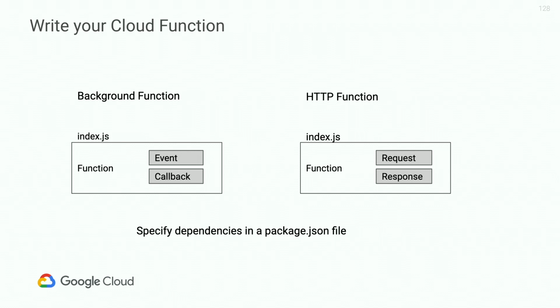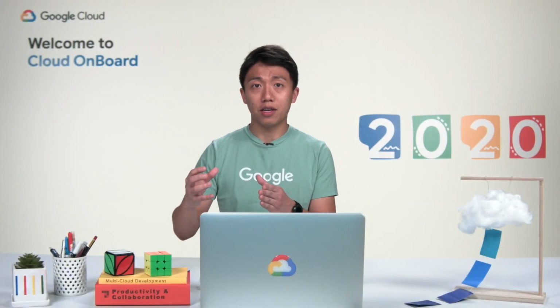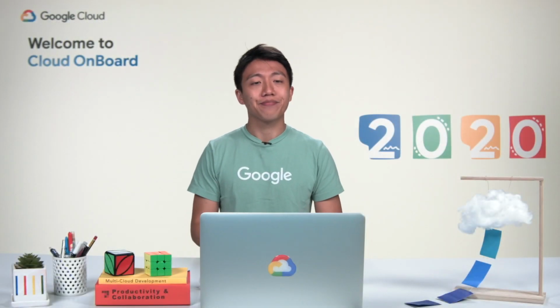You can specify your function in index.js. And there are also two parameters here. One is request, the other is response. So as I just mentioned, it can serve as a synchronous request and response job. So whenever there is a request, you deal with the request and give a response.